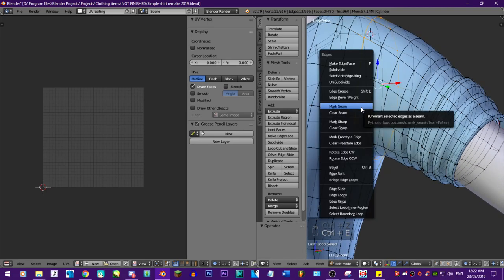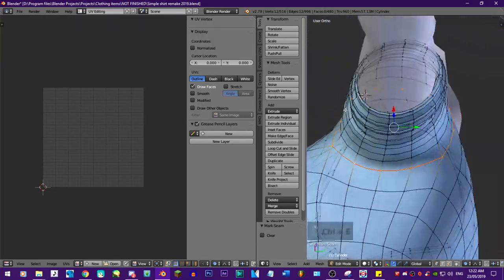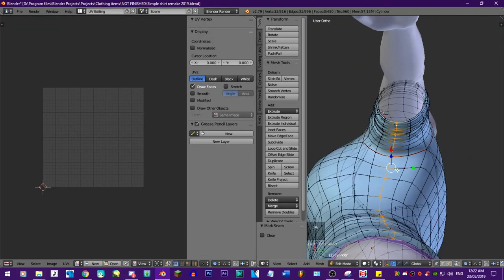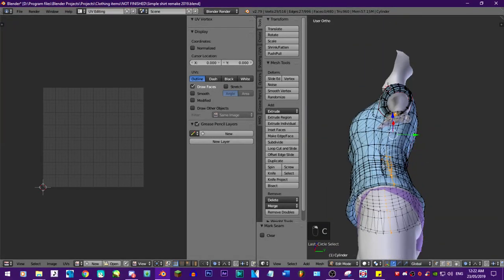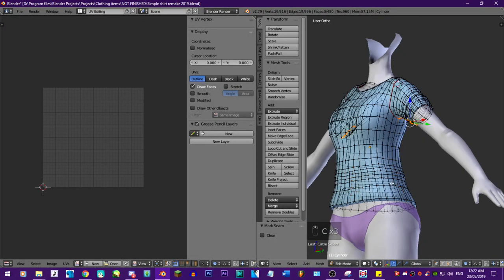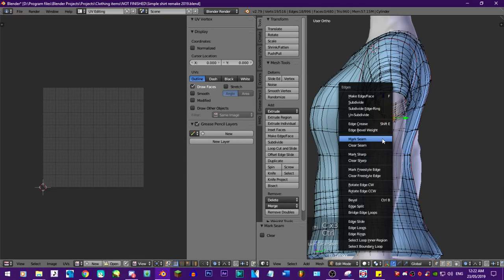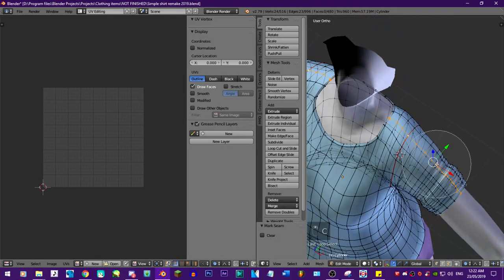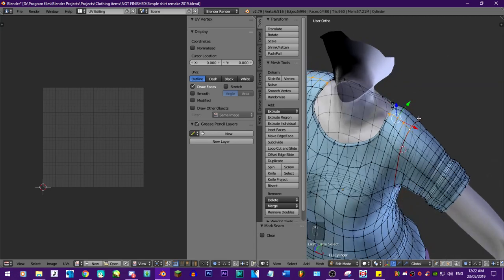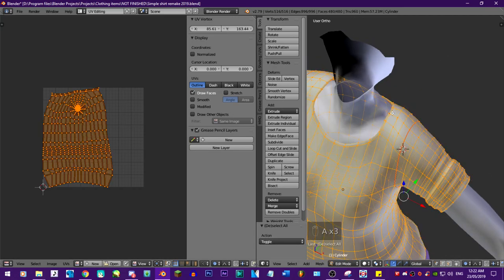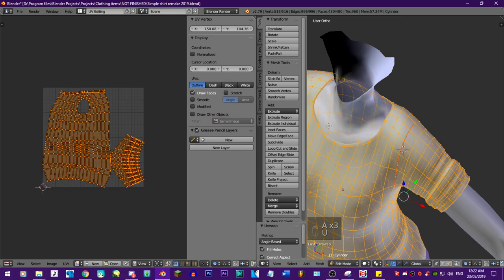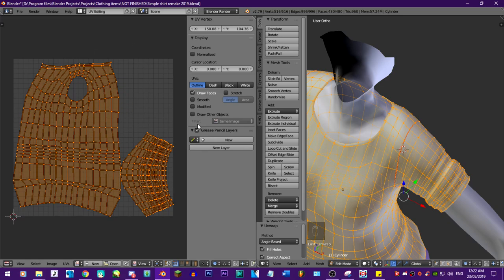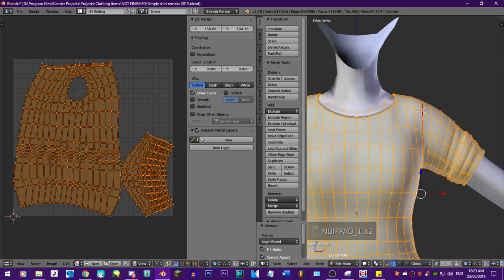Now you can see that I haven't fully finished, so I'm gonna do it at the beginning of the sleeves. Lock seam. I'm gonna do it in the center of the sleeves, but get rid of this. And I'm gonna do it there too and get rid of that. Actually, I'ma just leave it like that. I don't need to make a cut there.